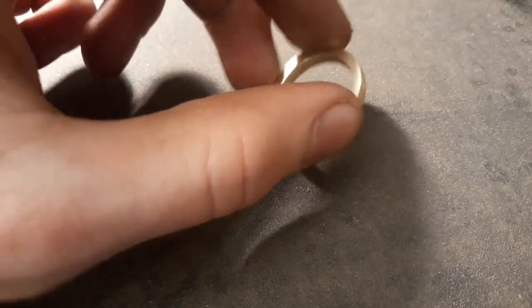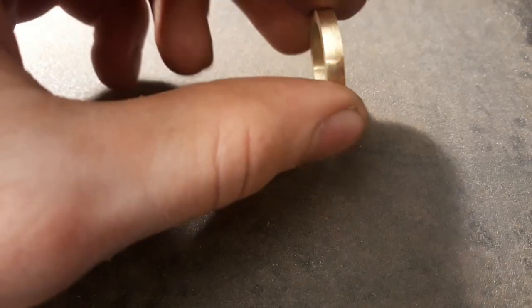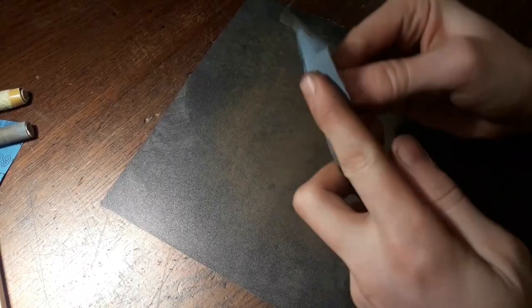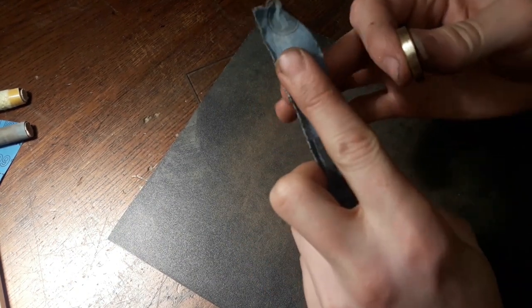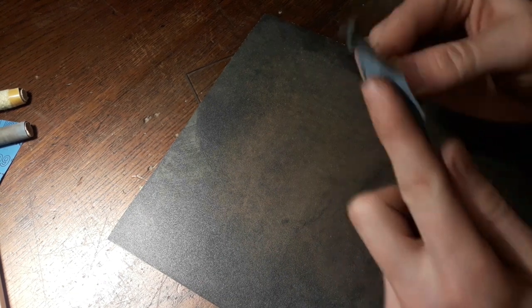So I'm just gonna do that a little bit. Alright, that's the faces sanded, and now we can start to sand the round edge here. Just like that. And doing it with the finger as the back stop here kind of rounds off the ring as well, so that's a nice touch.